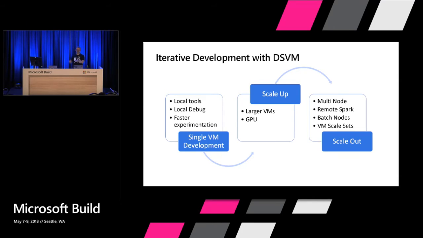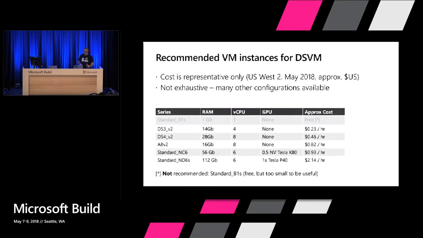And then when you scale that up to production level data sets, put it on a larger virtual machine with more memory and faster CPUs, or for those AI workloads, put it on a virtual machine with GPUs to speed things up even further for those applications that are enabled to it. And then when you want to scale that out to applications that have many, many endpoints, perhaps AI applications that are living at the back of a mobile application or a highly trafficked web-based application, you can then deploy them to multi-node clusters, into Spark-based clusters, or even scale them out into VM scale sets so they'll automatically scale to accommodate the workload that comes to the applications that your developers build around your data science workloads.